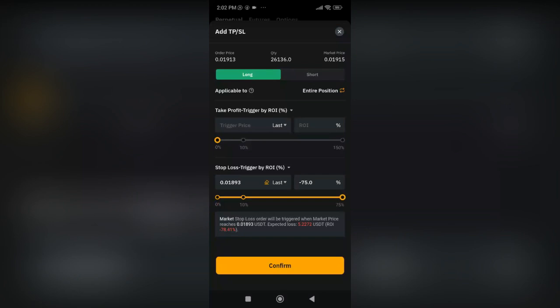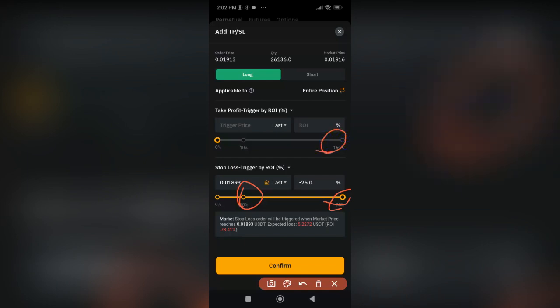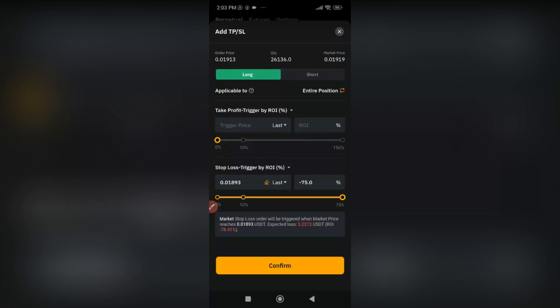I'll just push this slider from the beginning to the end. The end here will give you 75%. The way Bybit set this up, their stop loss is a 1-to-2 risk reward ratio if you are using the slider. So I just come to the stop loss and slide it to the end. If the market goes against me by minus 75%, this is what I'll be losing out of that $7 I'm entering the trade with. That's what I'll be losing, and I'm okay with it. I'll just confirm, and then I'll open that trade.